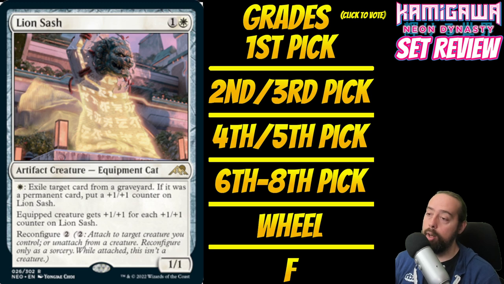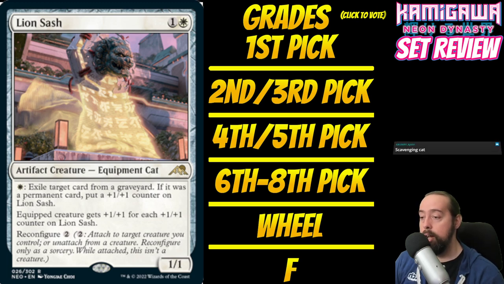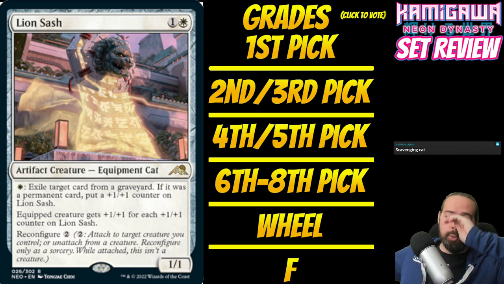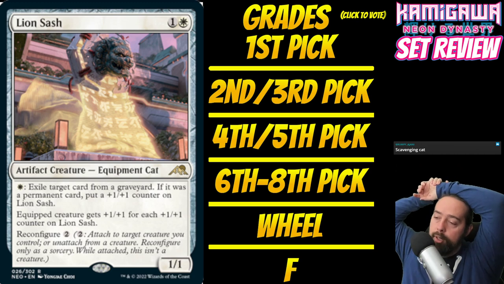Lion Sash is one and a white for an artifact creature and equipment Cat at rare. It's a 1/1. Pay a white: exile target card from a graveyard. If it was a permanent card, put a +1/+1 counter on Lion Sash. So it's Scavenging Ooze, kind of, with some modifications. It's got reconfigure for 2. And the equipped creature gets +1/+1 for each +1/+1 counter on Lion Sash. This card's great because when it's reconfigured, it still has the activated ability. So you still get to pay a white to go Scavenging Ooze.